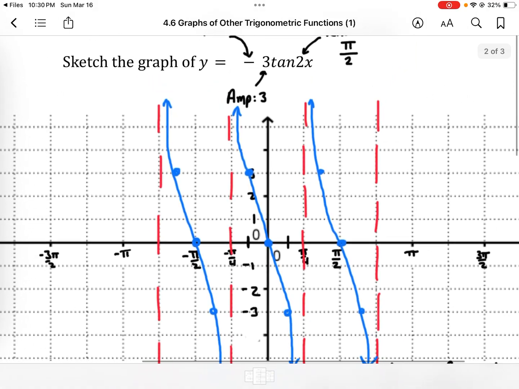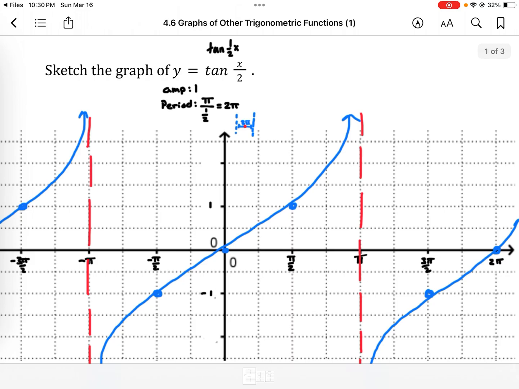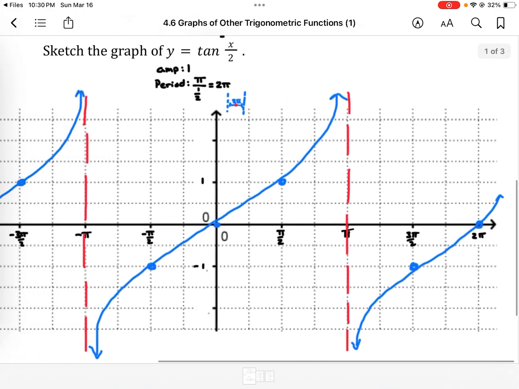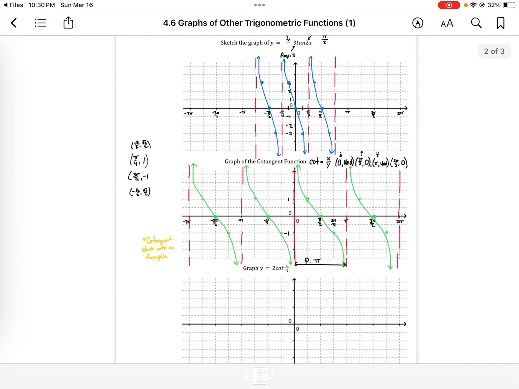It's also going to be important when we start. Remember when we did tangent? So for example, this tangent here, we had a period change. Our period was 2 pi. When we started with 0, we had to go half the period length because 0 lands halfway between our asymptotes. So to get my asymptotes, I went half a period to the left and half a period to the right to write down my asymptotes. And then between my next asymptotes would just be a full period length.